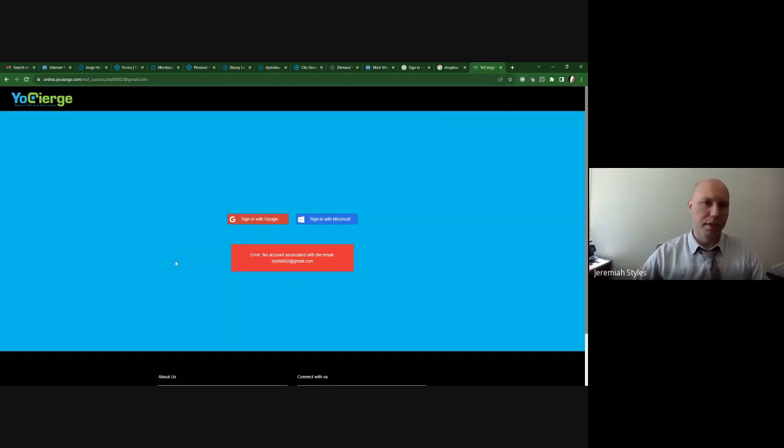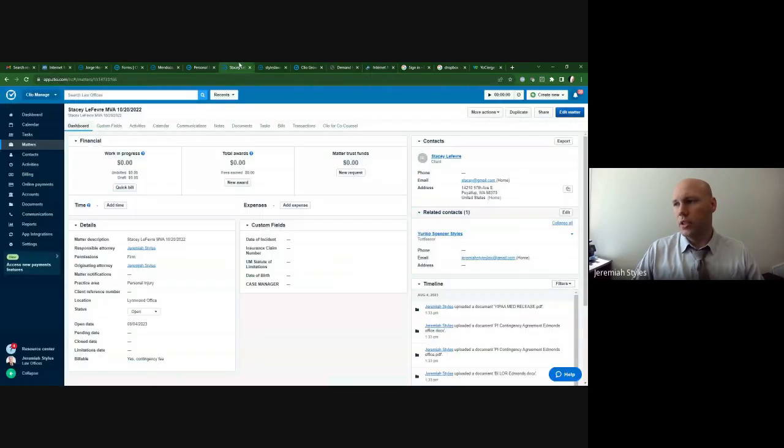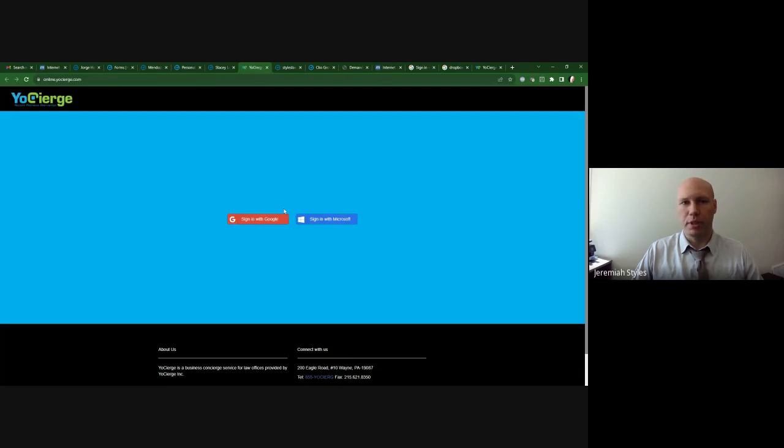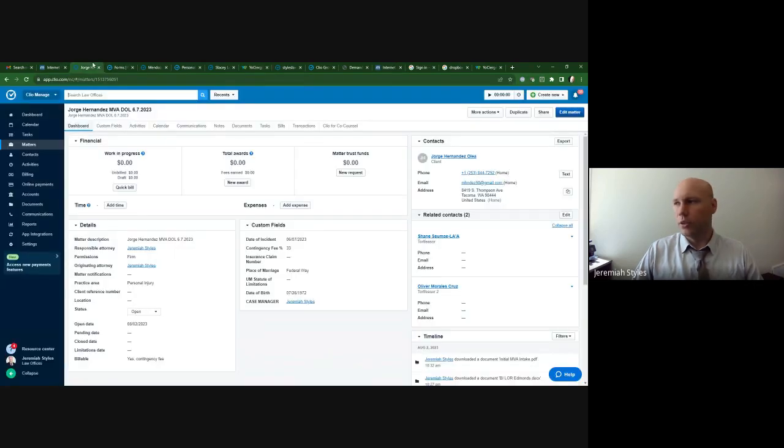But you're going to go in there, and then you're going to request medical records, and the Stacy Lefevre matter that we just created would populate on Yocierge as well. Oh, look, there is an order records on Yocierge button. Look at that. So that goes right into a link that goes right into the record ordering.